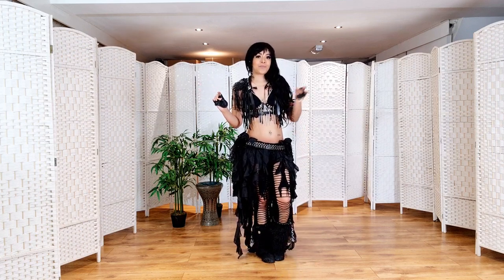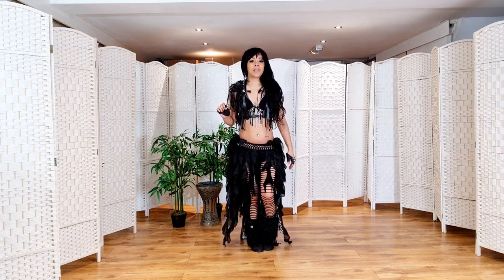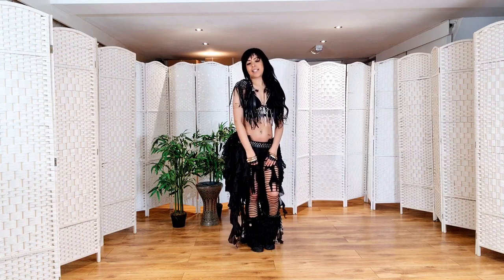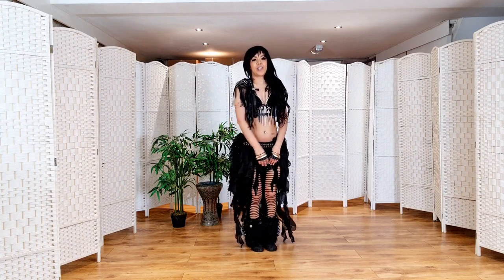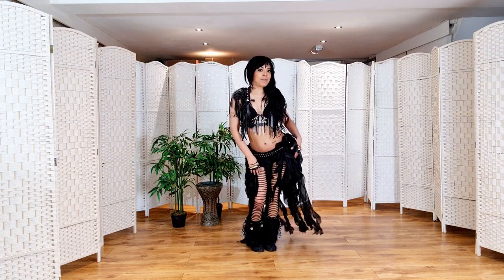The next thing you're gonna do is step forward on this leg, okay? We're gonna go on diagonals. I call this the cute butt because you're looking at your butt and saying how cute it is, okay? So first of all, I want you to just push into this hip, straighten this leg, push into this hip and straighten this leg.